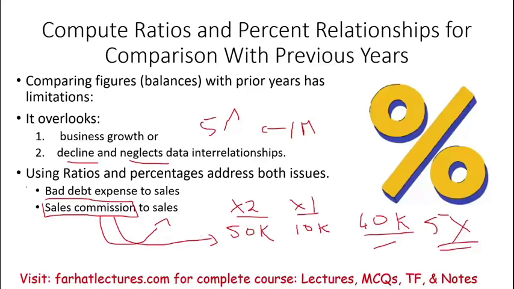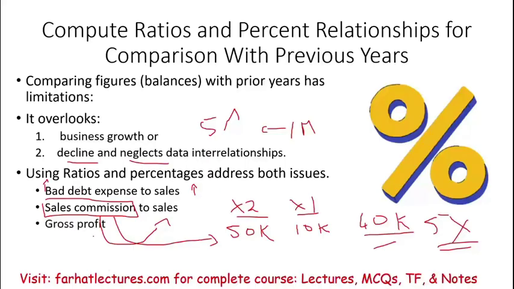Same thing with bad debt expense. If we expect to have more sales on credit, we expect to have more bad debt expense. If we're selling to less creditworthy customers, we expect to have more bad debt expense, but we expect also to increase our sales. So you have to know the relationship between these accounts. And don't worry, we'll work exercises and CPA simulations. And again, we're going to work with these ratios within each cycle separately.